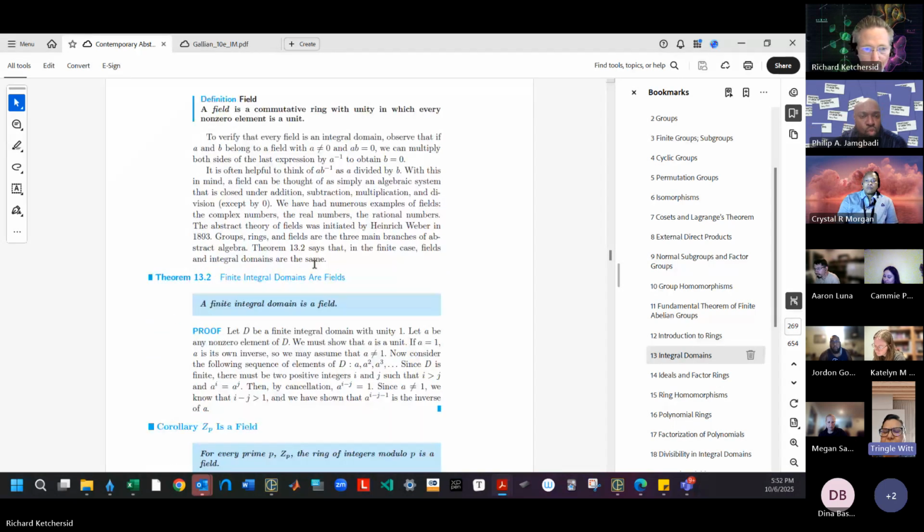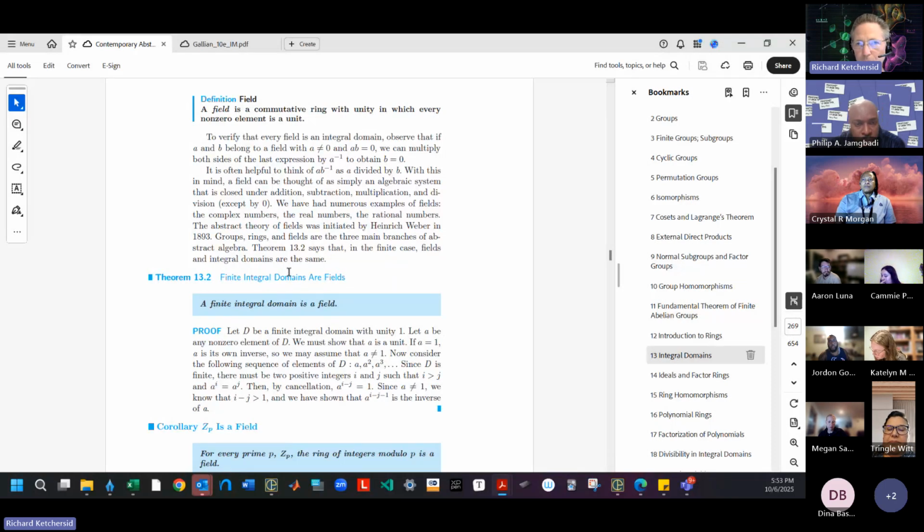I think in the book, it also said that finite integral domains are the same thing as fields. Well, that's what we just proved, right? Because we just proved that any finite ring, well, sorry, we have to be a little bit careful. We proved that any finite ring with no zero divisors has every non-zero element with an inverse, right? We're not assuming commutativity there. We do need a 1, right? We needed a 1 in that argument, but we're not assuming commutativity, right? So we're not getting a field, but we're also not starting with an integral domain.